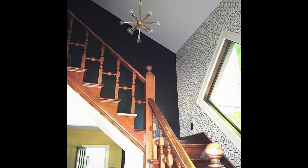Now, in our home, we do have some walls that are fairly dark, and they were scary choices to make, but we don't regret them at all. So if any of you are considering doing some sort of accent or impact wall, or wanting to experiment with a darker color, I say go for it and check it out, because I feel like, generally speaking, the rewards are usually there when you take that risk.